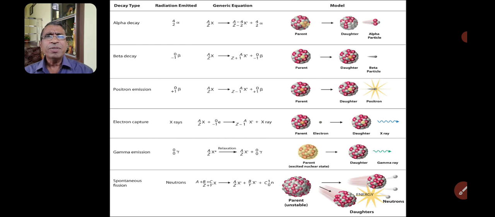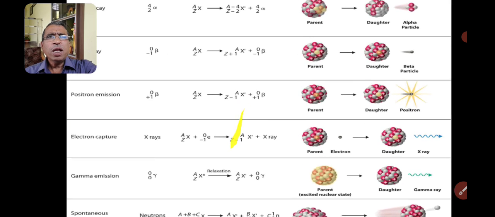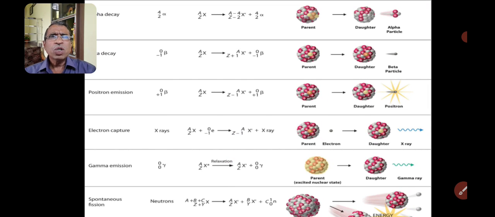In this slide, I have given in general, suppose the projectile, the emitted particle is alpha, what would be the new element that is going to be formed? This I have given in these slides. Now coming to the first one, called the alpha decay. In alpha decay, the ejected particle is the alpha particle.